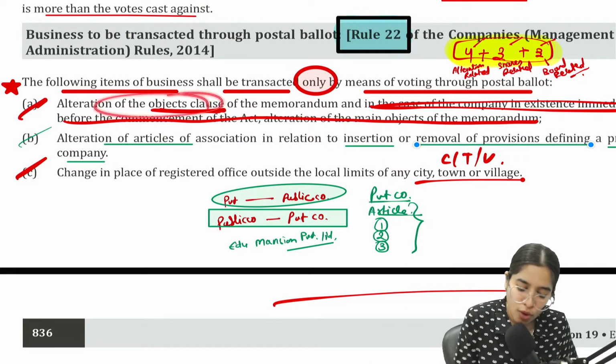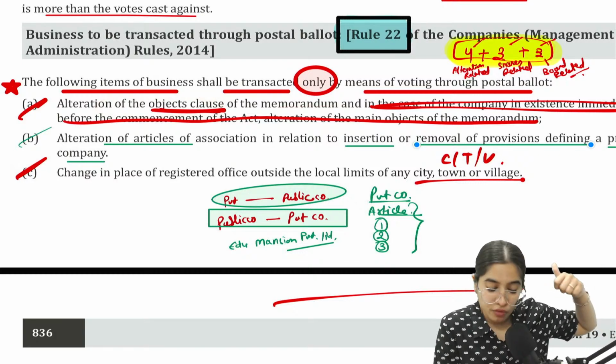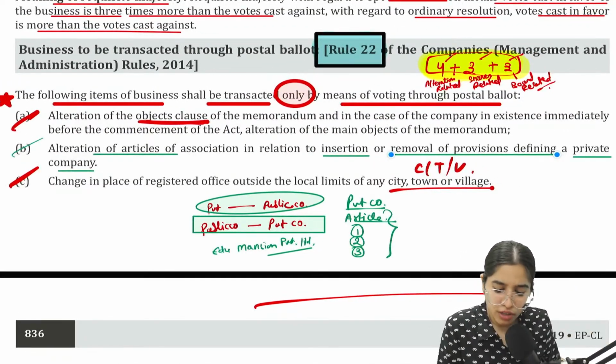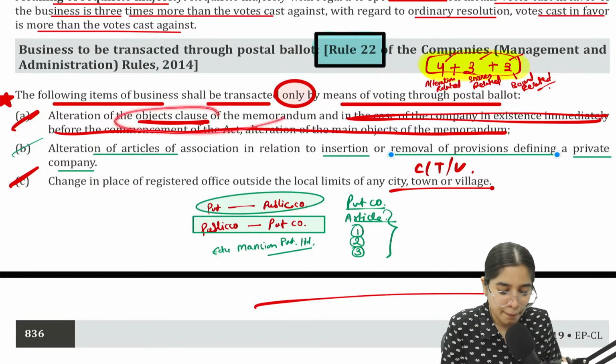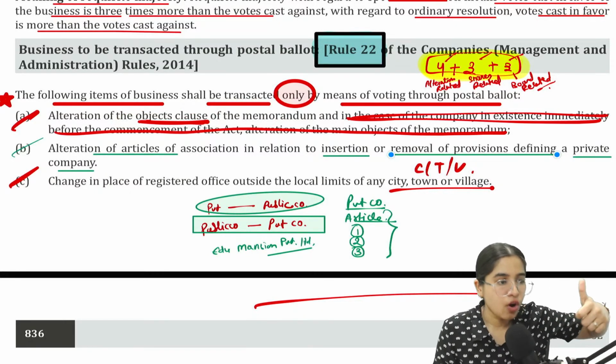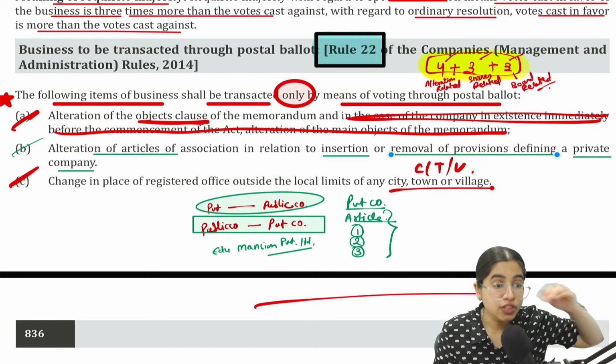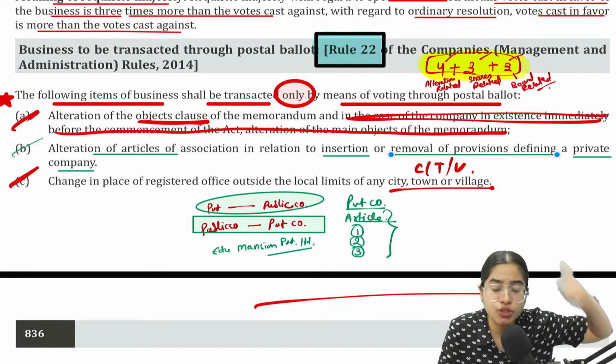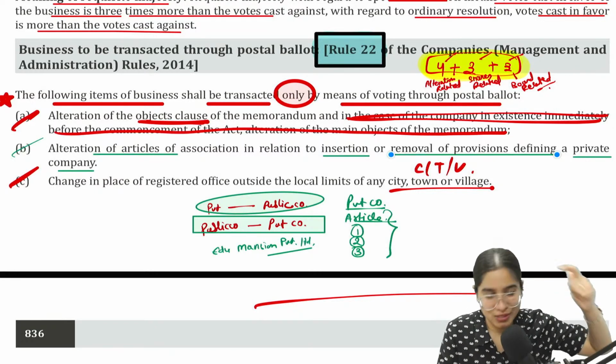So if you want to alter the object clause of the memorandum, you have to pass a special resolution. That special resolution can be passed only through postal ballot.